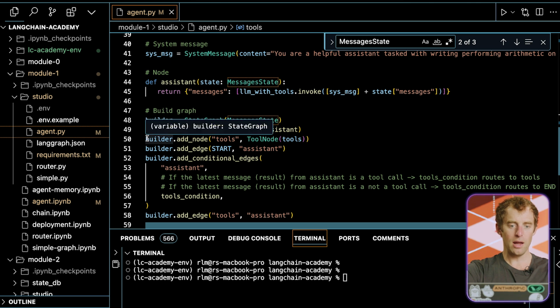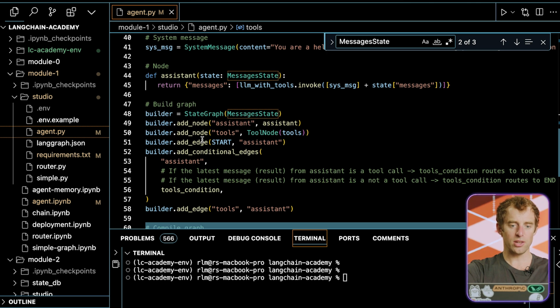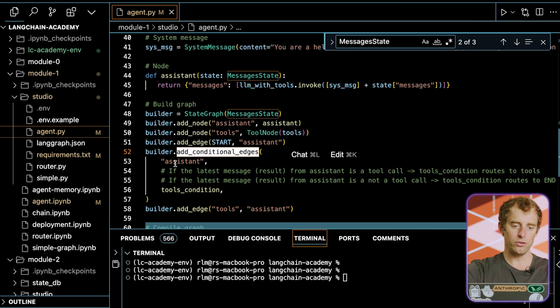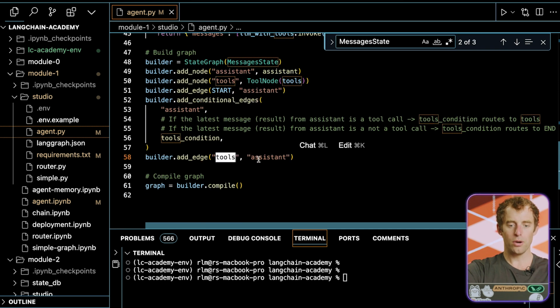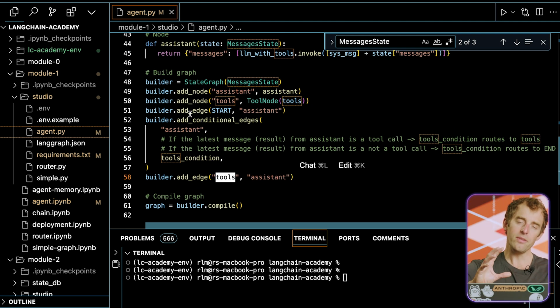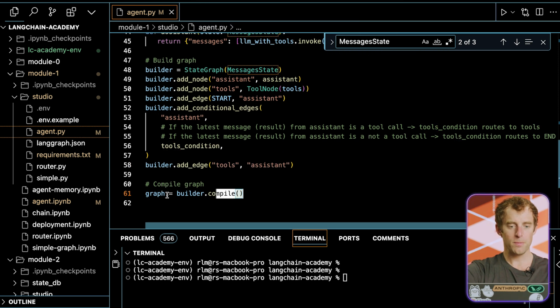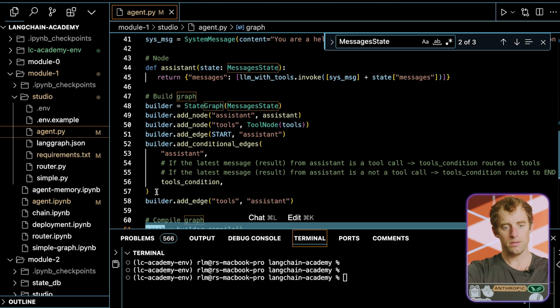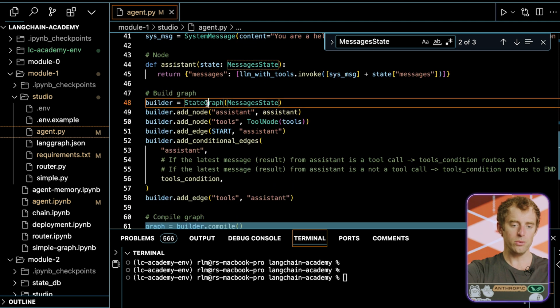And we can lay out the logic. So basically, edges set the logic of our agent. So we can basically start, we'll go to the assistant node. We add this conditional edge to go to the tools node or just back to the assistant and end. So that's how you can lay out an agent really simply as a Python script using LangGraph. And all you then do is builder.compile. That's how you compile your agent, okay? This agent graph.